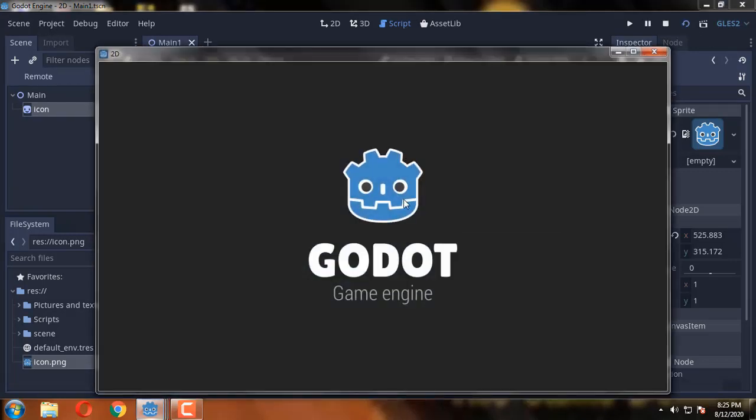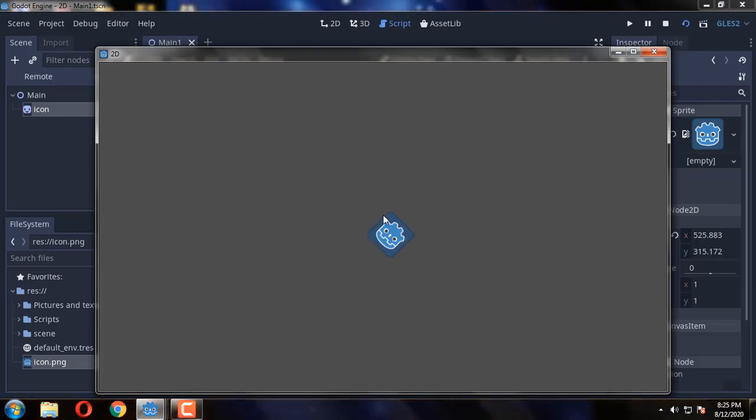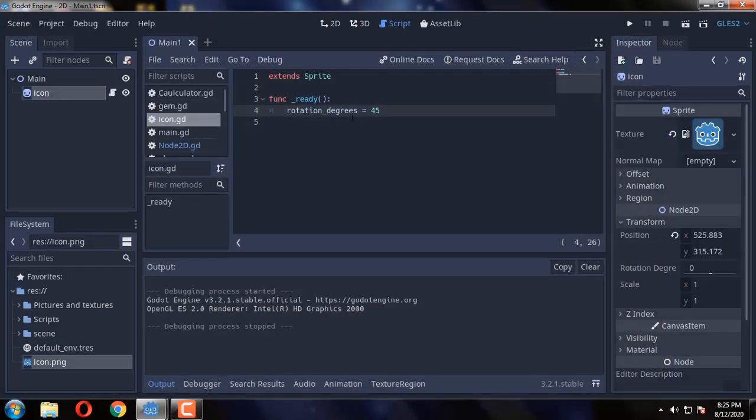Try with 45, save it and run it. It will rotate 45 degrees. If you are familiar with mathematics, if you rotate this 45 degrees, it will rotate to this side at 45 degrees.